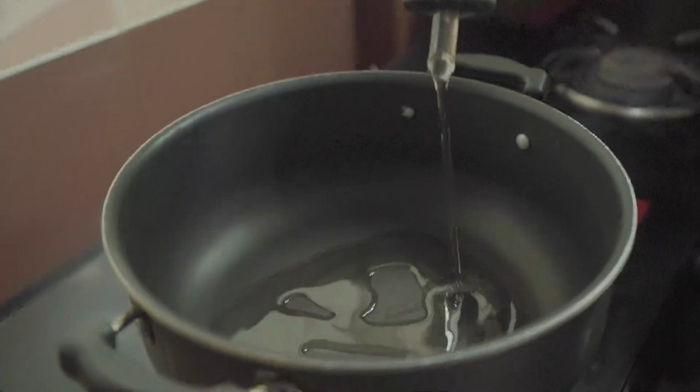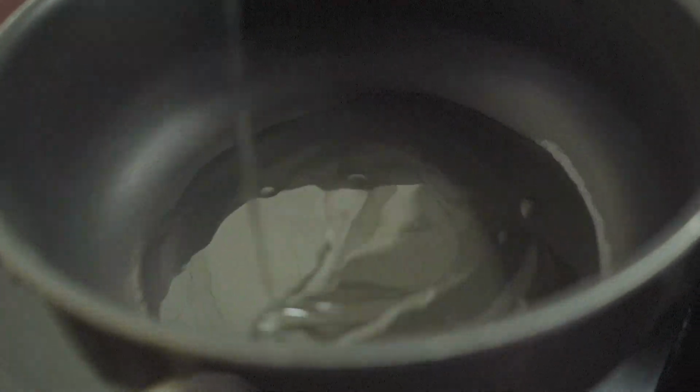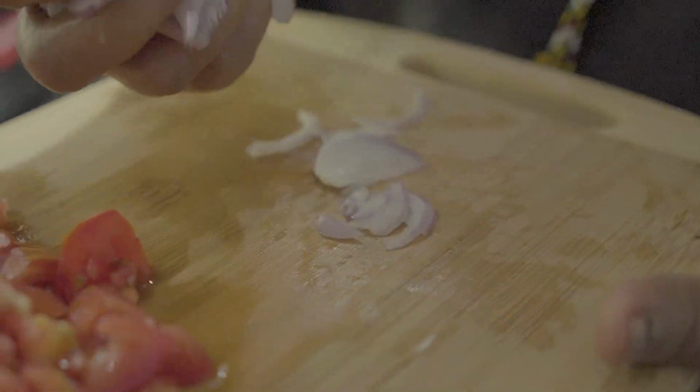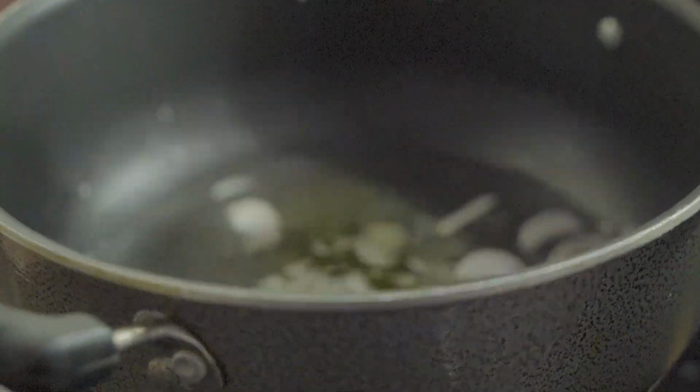Now place the cooking pot on the stove, add a little oil. Now add 1 tablespoon of homemade ghee. Now add 1 finely chopped onion.